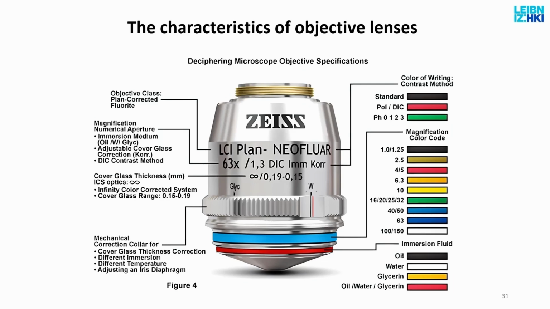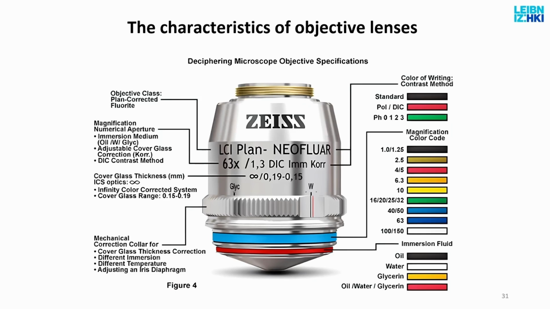This one indicates what correction it has been designed for. You have to look this up depending on the lens. Now, this number means that, without going into details, it's a so-called infinity correction lens. That's the symbol.